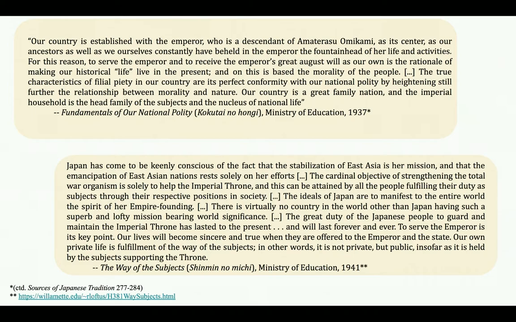So, to be honest, much of this document just sounds like gobbledygook, basically. It doesn't make much sense. It basically tries to blame all of the contemporary evils, quote, evils in Japan on foreign ideologies like liberalism, socialism, and communism. And it says Japan and Japanese people need to reject these. In place of them, what the Japanese people should do instead is find pride in being Japanese and having this superior lineage and the emperor-centered ideology, which posits Japanese subjects as descendants of the emperor, who himself is supposedly a descendant of the gods, of Amaterasu Omikami.